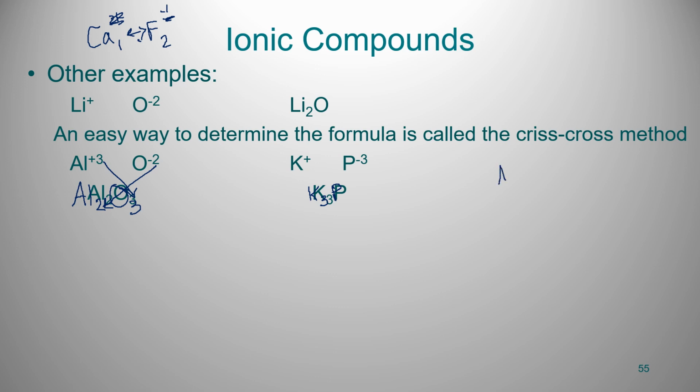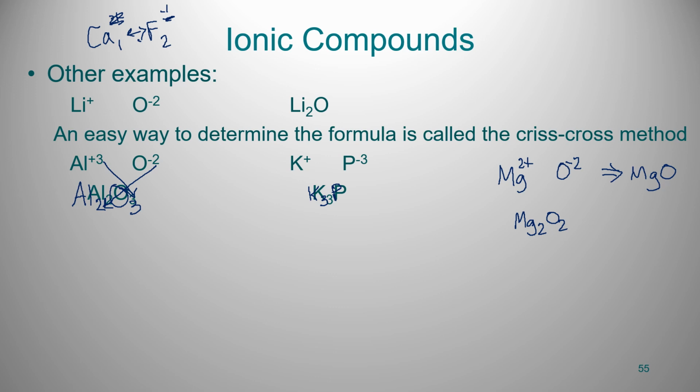So let's look at this one, Mg2+ and O -2. Again, it doesn't matter if it's the +2 or 2+. I think your book tends to put the number first and then the charge. There probably is a preferred way, but it doesn't matter as long as you have them both there. If you look at this one, the crisscross method doesn't really work because you would end up with Mg2O2. If you just look at it, you say, well, a +2 and a -2, they're going to cancel each other out. So MgO is the best answer.